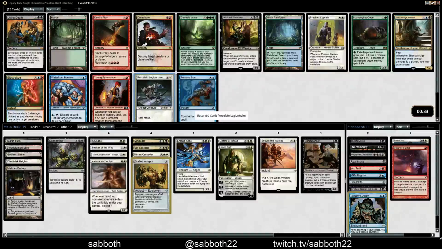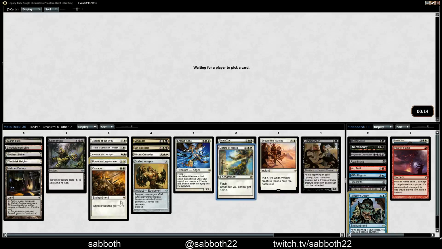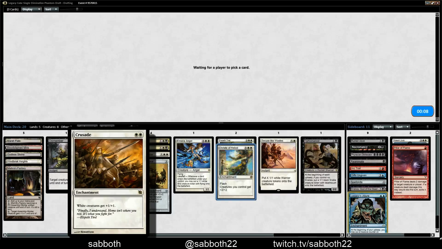Living Death, Genesis Wave for the over-the-top mage, and probably my favorite here is Young Pyromancer, followed by Remove Soul, Electrolyze. And Living Death is a nice one as well. But yeah, this deck is filling in pretty well. These Anthem effects are important. Dictate and Crusade are among the better ones. Well, less so Crusade, but it works fine. They usually all do the same thing.